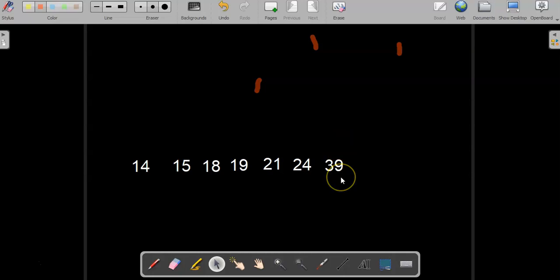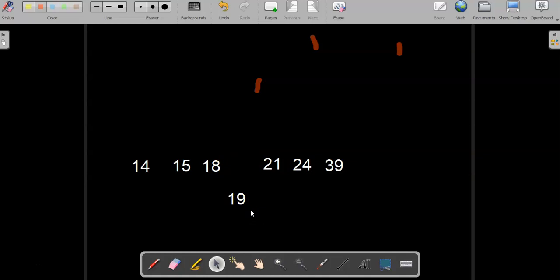What I now need to do is actually count how many numbers I've got. So I've got 1, 2, 3, 4, 5, 6, 7 numbers. Now having an odd number of amounts when doing a median is actually an advantage because it's quite easy to identify that centre point. So I've got 7, so it'd be 3 on one side, 3 on the other. And that would identify 19 as the median value of this data, which is straightforward enough.